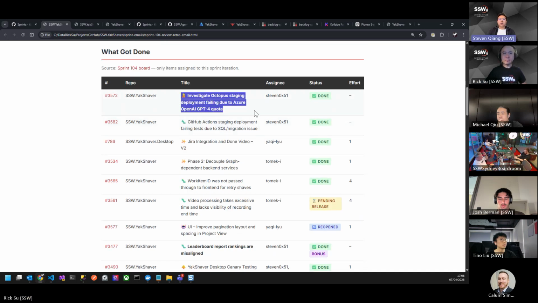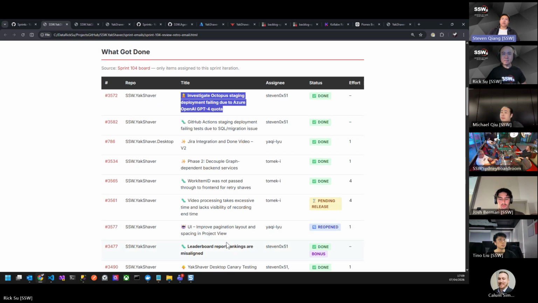Yeah, sure. So last week when we started doing the production release, on the deployment stage, we noticed on Octopus there's an error message saying the quota for GPT-4o was used up. So I did the investigation on that.